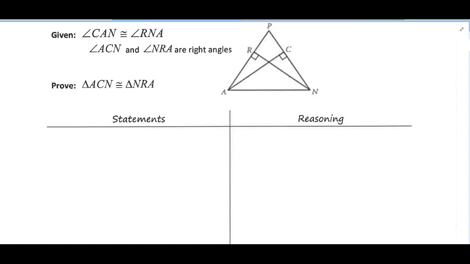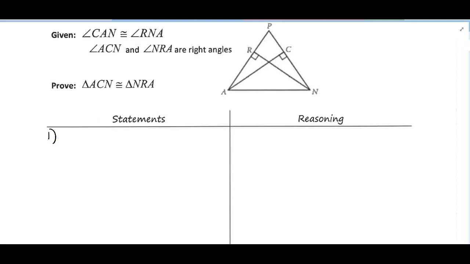Alright, in this video we're going to do another triangle congruency proof. We're going to be doing a lot of these, and the more practice you get, the easier they will get. Just make sure you're putting forth some effort and trying to learn how to do those, and you will have success. Alright, so as always, let's get our given information down in the problem.